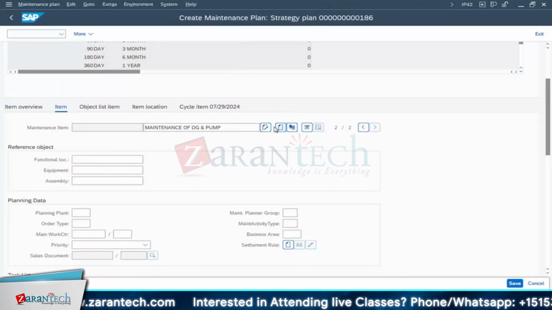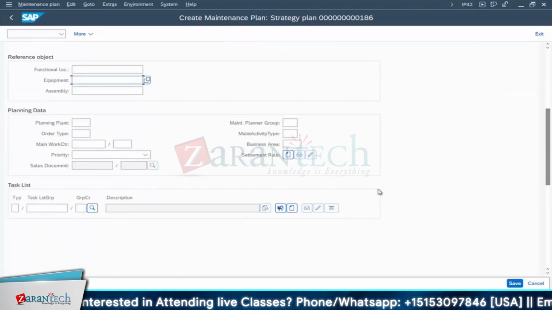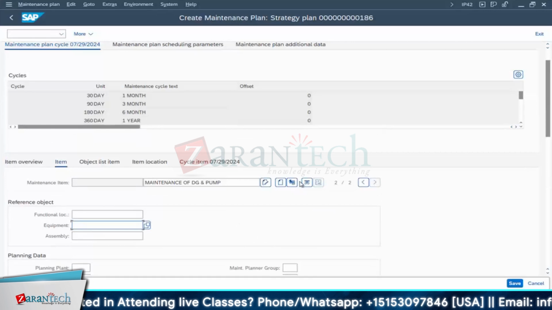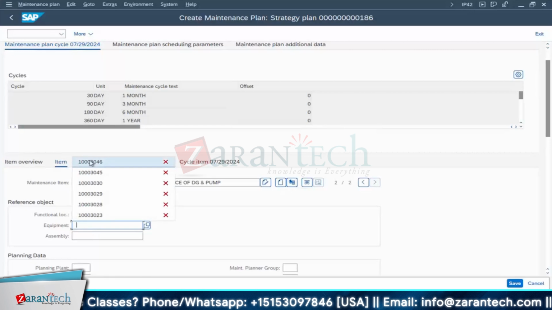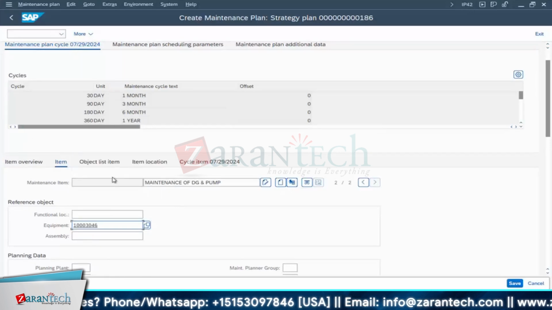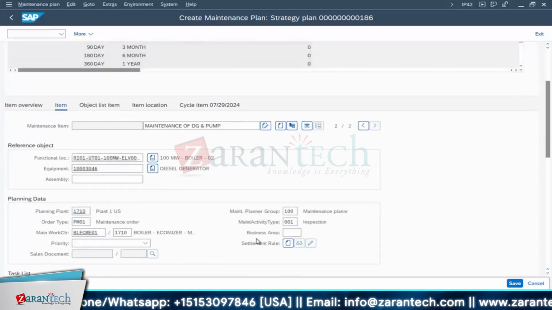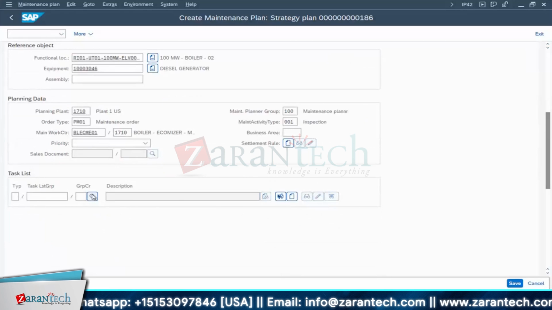See, let me go for the create item. Again, just now how you created the first one, right? Same, you provide the equipment and you provide the task list. Then what about this assign? Means somewhere you can create and assign over here. That also you can do. Then how? That is possible. So let me go for this item again, same equipment or different equipment. Anything is fine. Okay, I'll consider the same equipment.